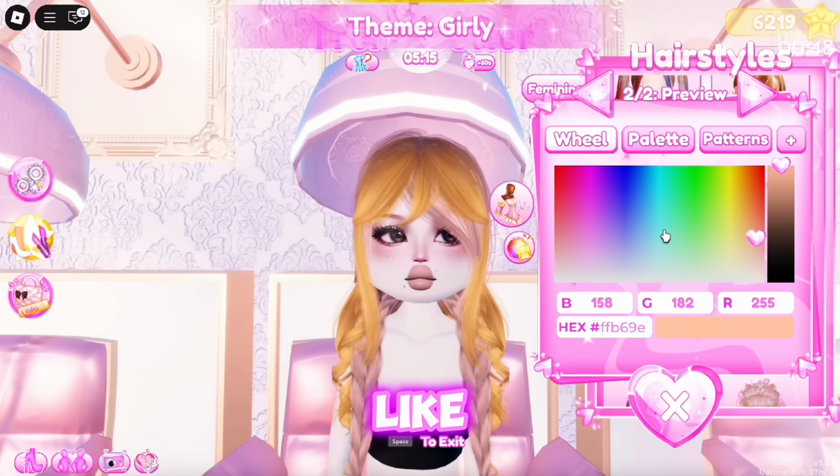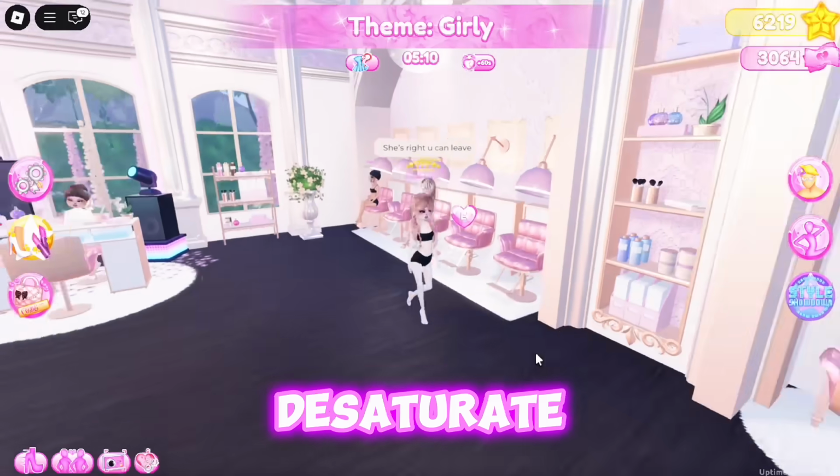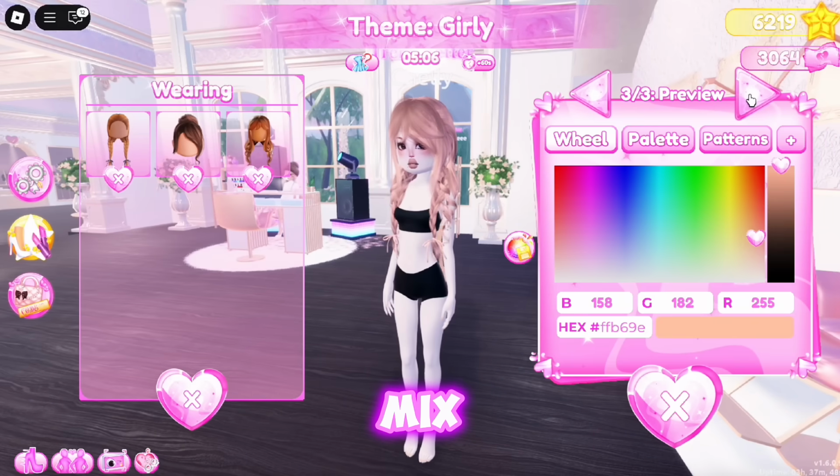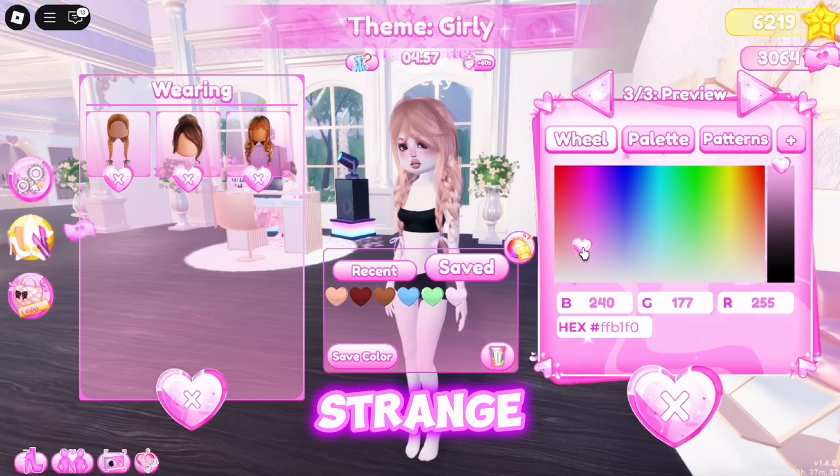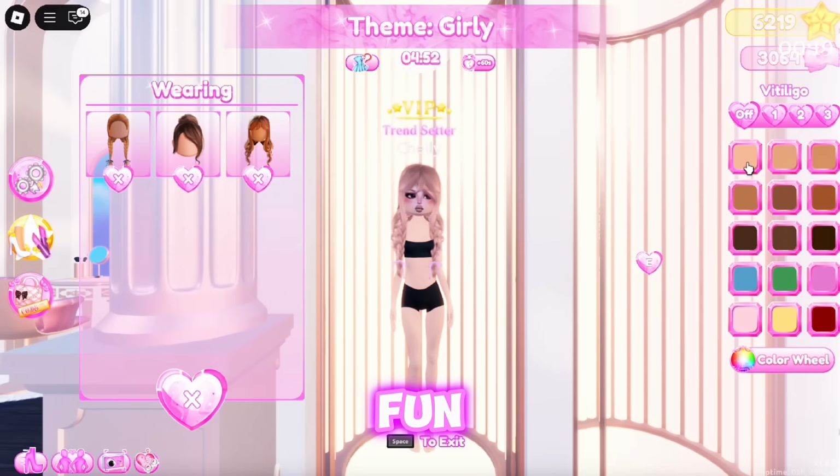Personally, I really like the idea of lights off and desaturate, but I'm not so sure about mixed controls. It seems like something very unusual and strange, but maybe it will turn out to be fun once we try it in-game.